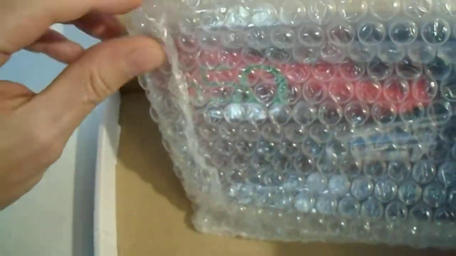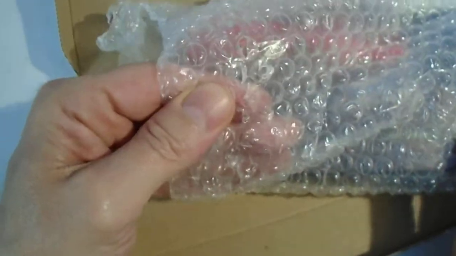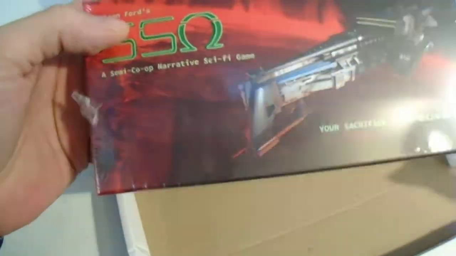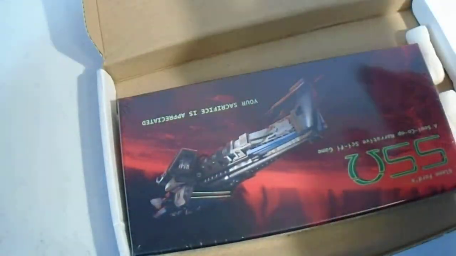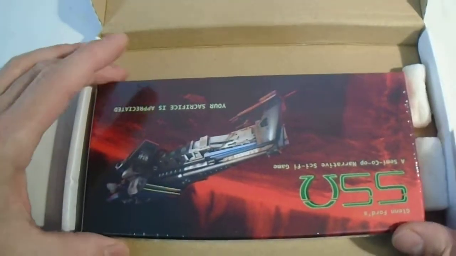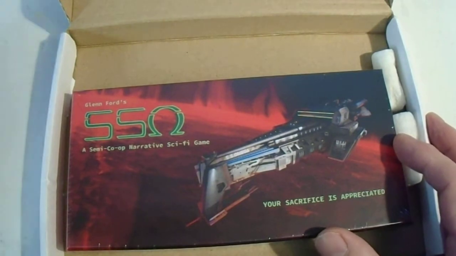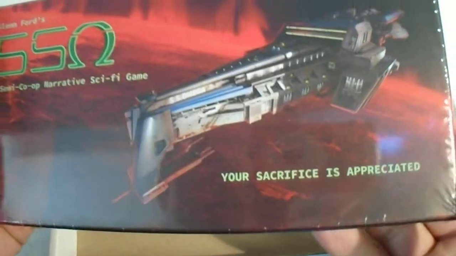Can you guess? I don't think you can, because I'm going to put it in the... What? Okay, it glued pretty well. I love these bubble things, they pop. Well, the good ones pop. This one doesn't. Ta-da! Oh no. USS! Or wait, SSO Omega, I think. So, USS, your sacrifice is appreciated.